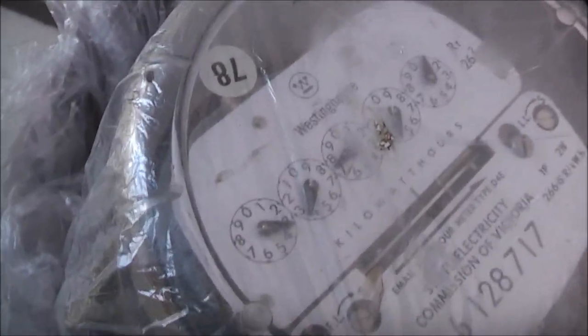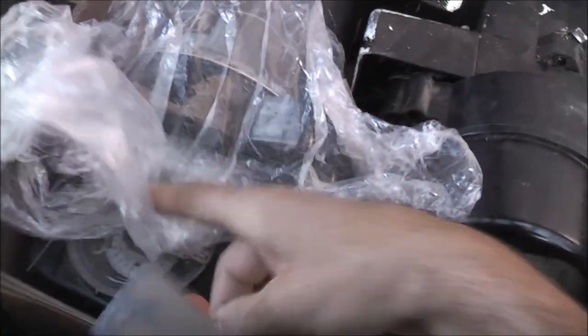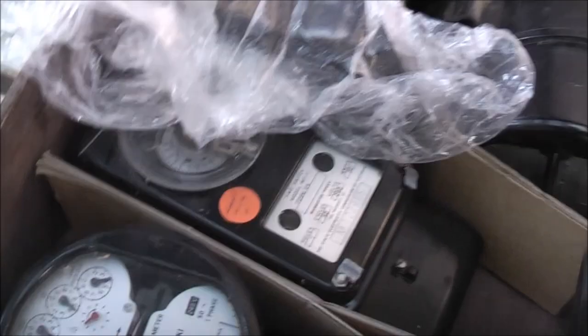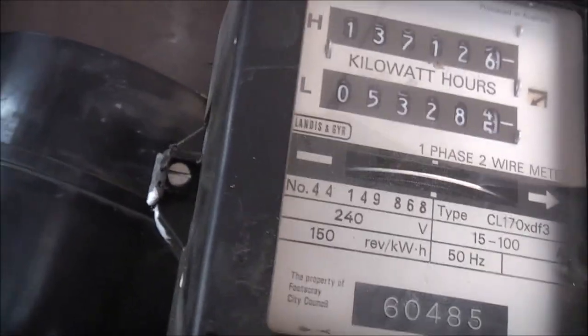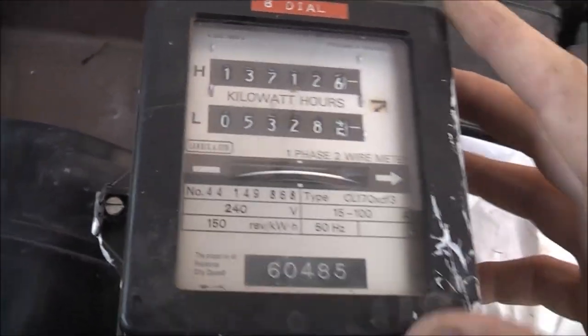Oh, another one of these D4Es — 78. I've got most of the terminal covers too — that's off that one, and it matches, the brown paint. I've got their terminal covers. What's this one? Landis and Guy — dual tariff, Aussie made. A dual tariff meter, 1500 amp, 6-style, 6 numbers. A property of Footscray City Council.